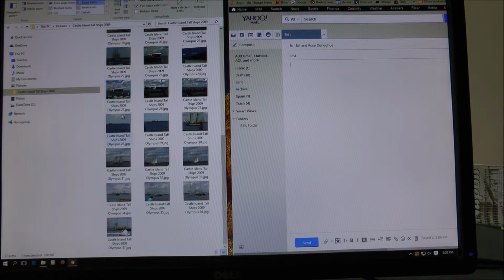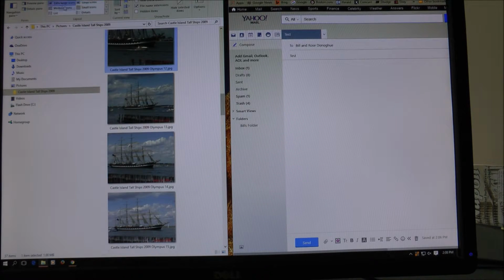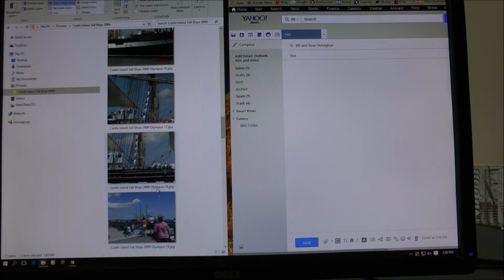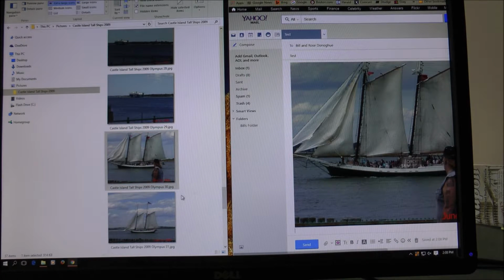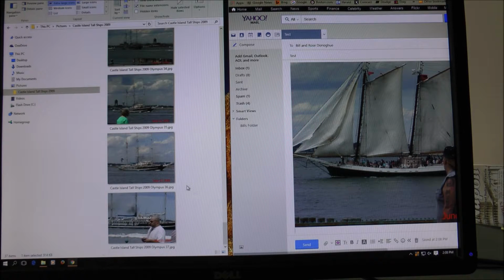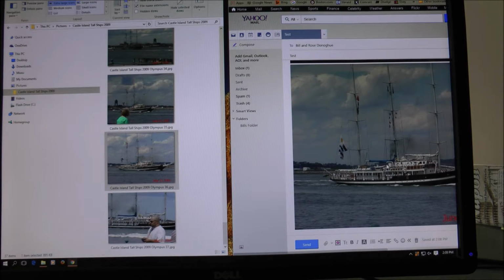So now what we'll do is we'll look at these extra large icons, and I'm going to change this from large icons to extra large icons so I can see them a little bit better. And let's go down. Let's grab one of these. Let's grab that one right there and we'll drag it over and we'll plop it into our email. Okay, so there's one. Now let's grab another one. Let's grab this one and we'll plop it into our email. So now we have two of them, very similar style boats.